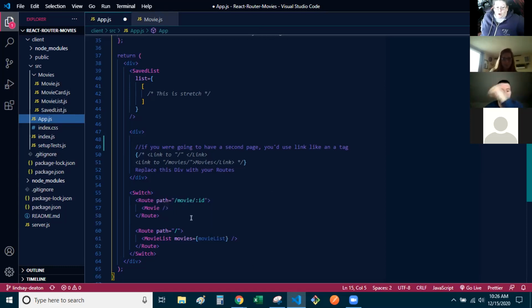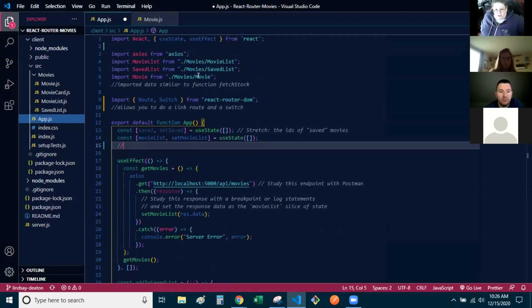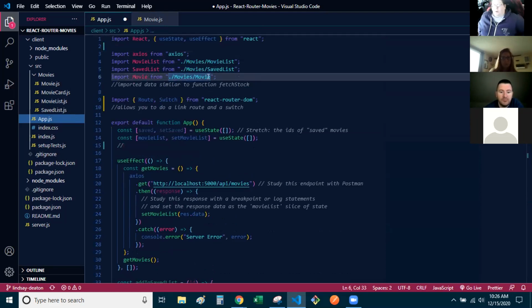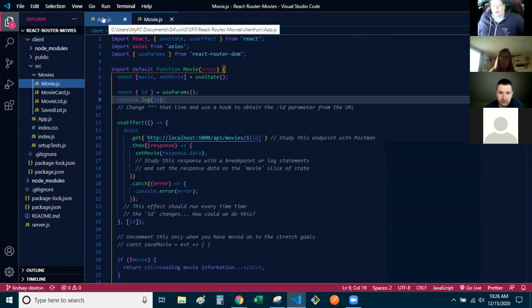So now I'm going to go up to the top and find where I declared movie and look at what that file's called. So now I know exactly where to find that file. I'm going to go to the movie folder and pull up the movie file. And I'm going to say, okay, this is what's happening on this page. Say it's importing something from another page, because sometimes things happen that way. That's just because it's a reusable component that we can use on multiple pages. So why not?